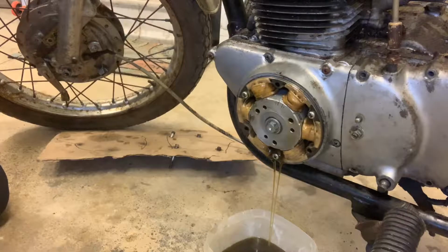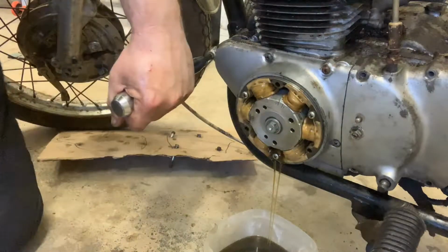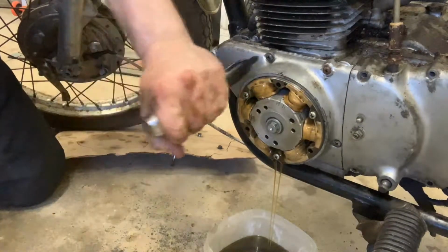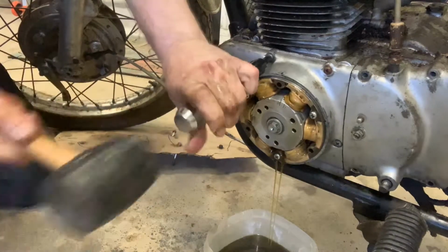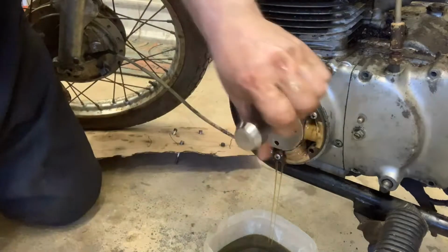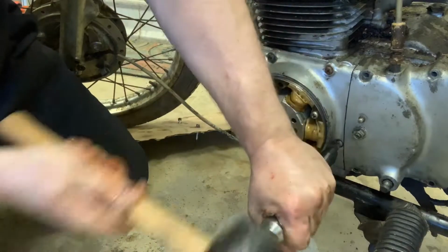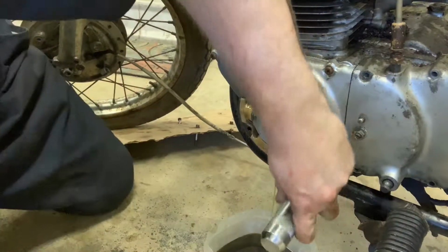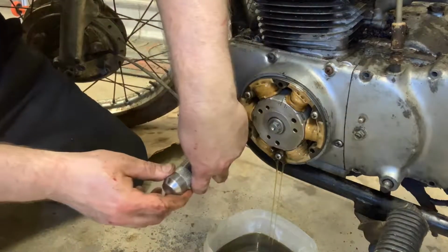I'm absolutely blown away that those came off so easy. Are we going to have as good of luck on all of these? If so, all right, that one turned. I feel like I'm playing the lottery right now, guys. That one turned. Did somebody have this engine apart not that long ago? That one turned. Oh my goodness, this is amazing. All right, we're gonna go in on this one. Again, you're gonna hit and twist. That one came right out too. There's gonna be one more right here. Last one.